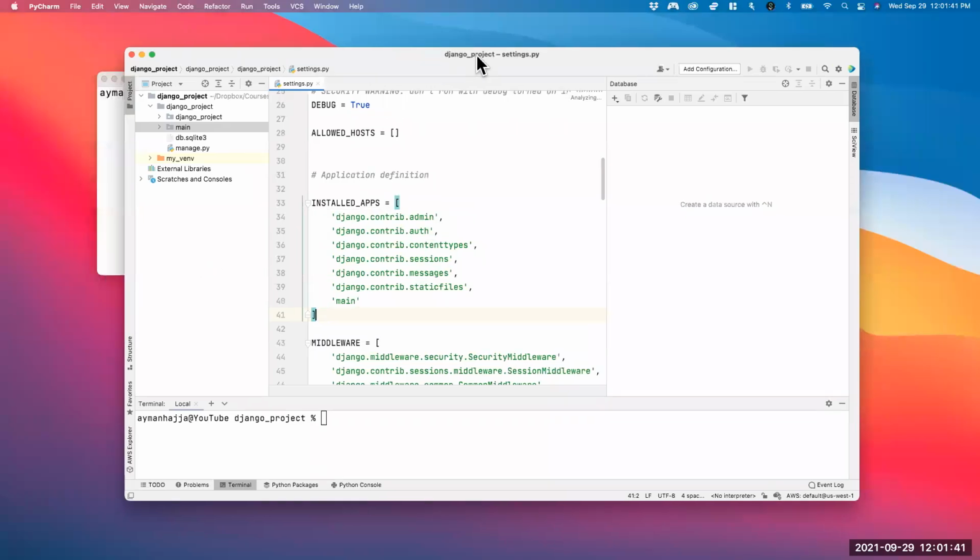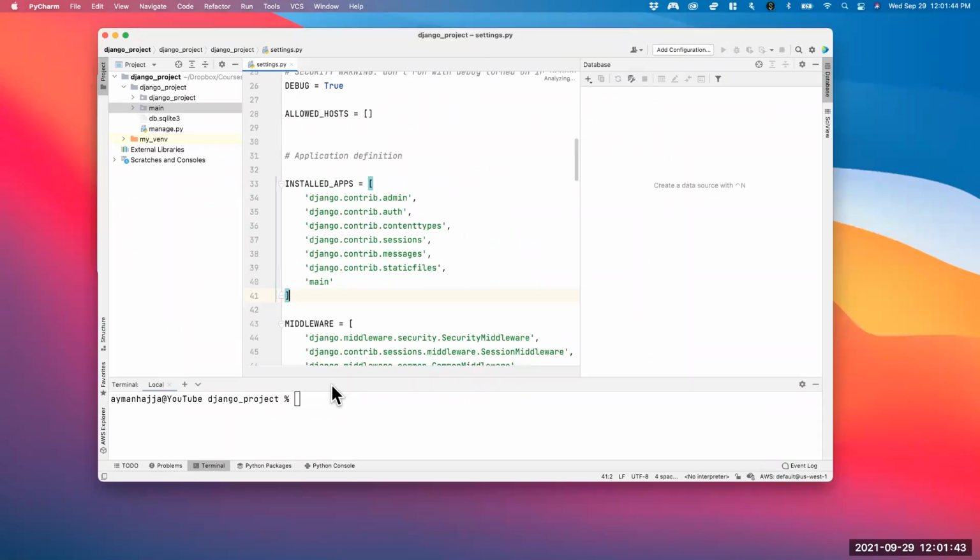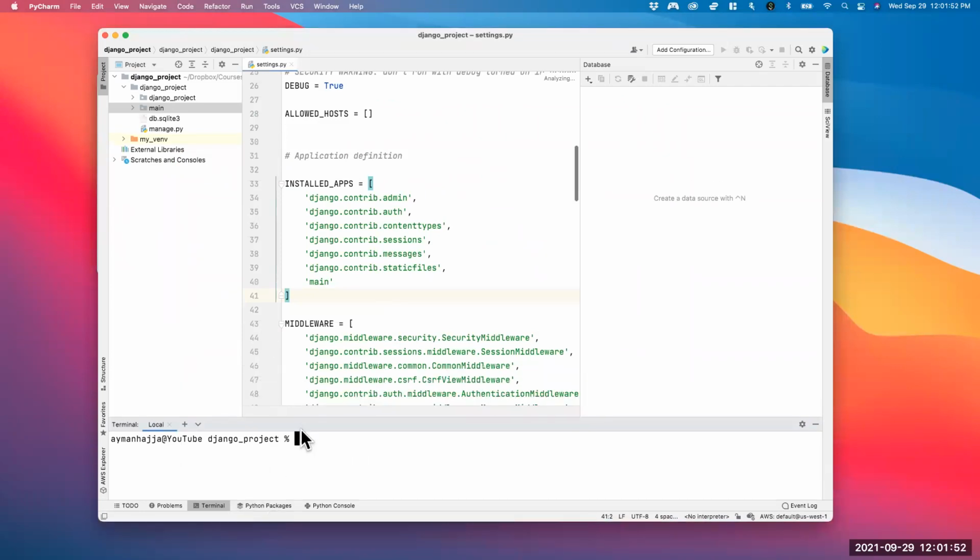All right, guys. So another thing that we did that was actually still a review, but we tried to run the server, and we can do that by first activating the virtual environment. So you want to say source my venv. Well, let me see where I am. Let's say pwd, or let's say list.